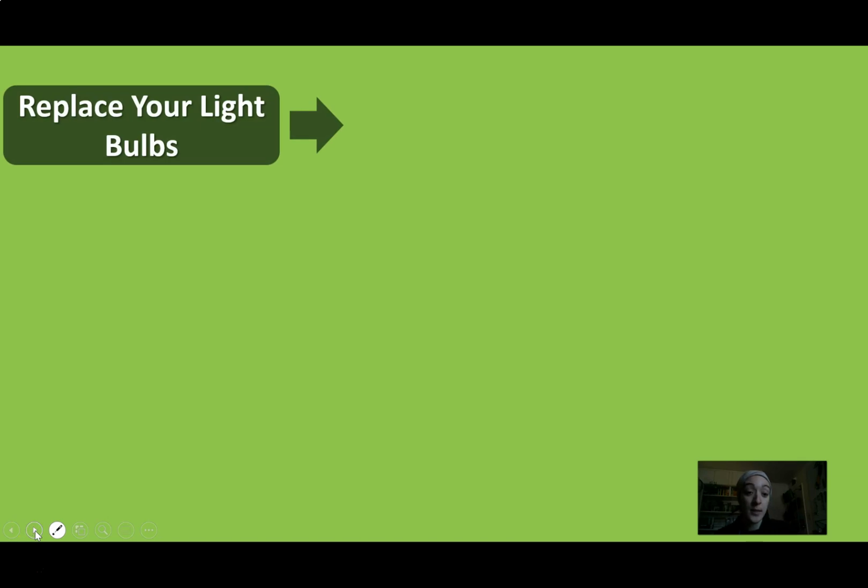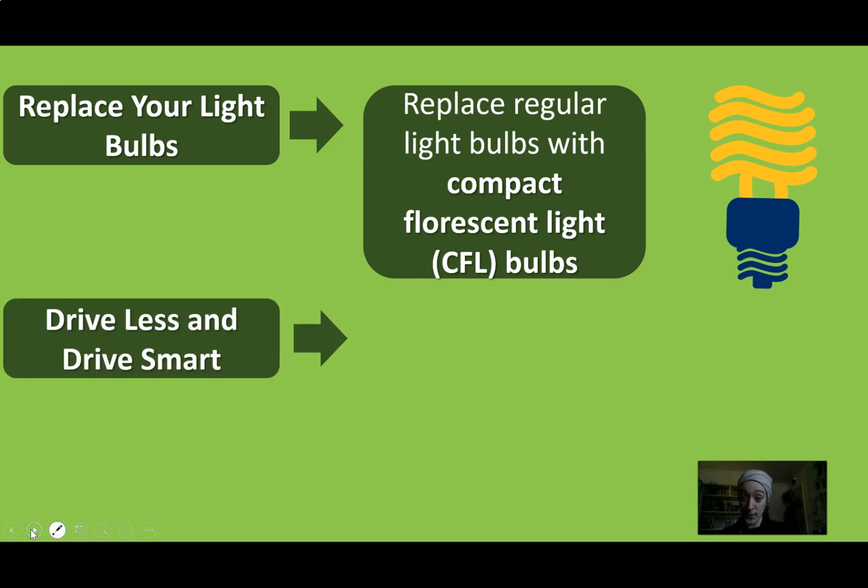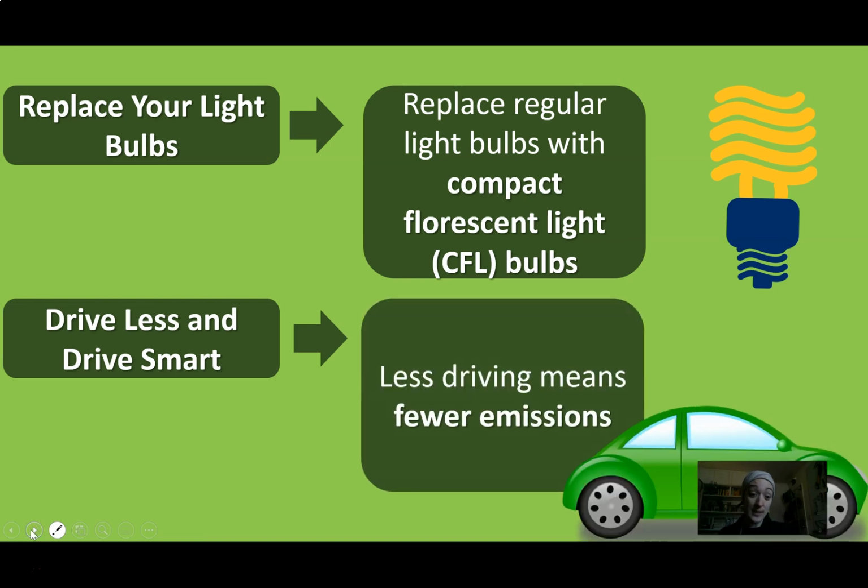Okay, and some of these things, obviously, you're going to need your parents' permission to make these changes in your life. Replace your light bulbs. If you use CFL bulbs or LEDs, that will help reduce your electricity use. Drive less if you can. In fact, it's funny, the quarantine that we're all enduring right now because of the novel coronavirus is actually helping us accomplish a lot of these things.